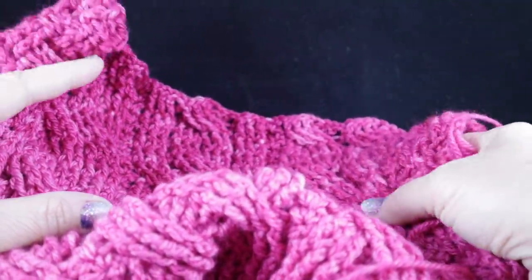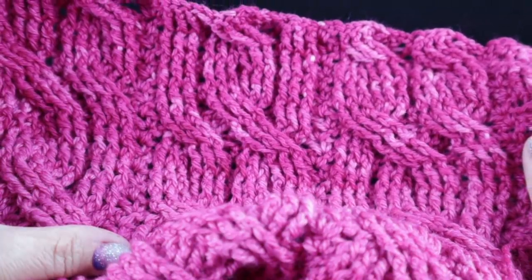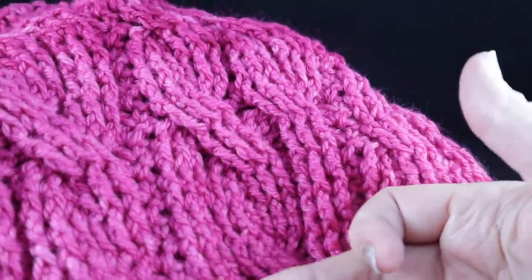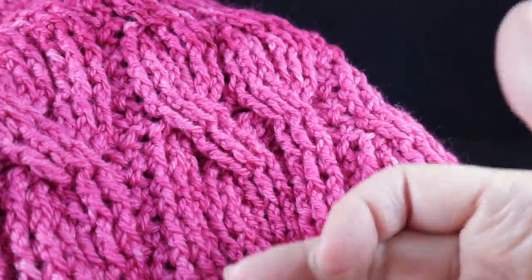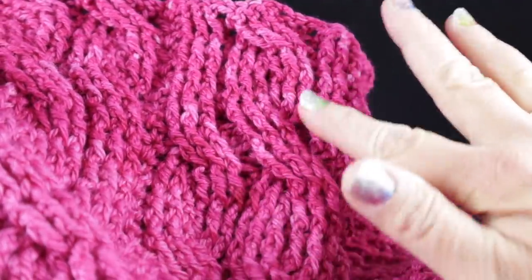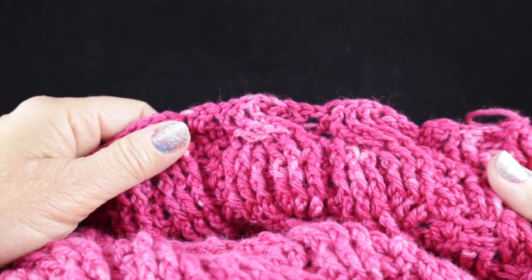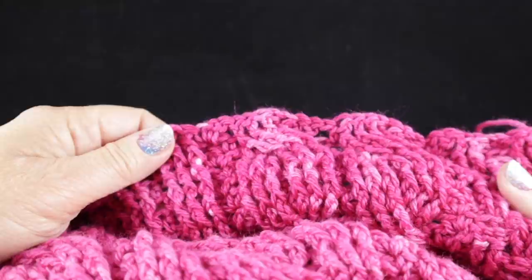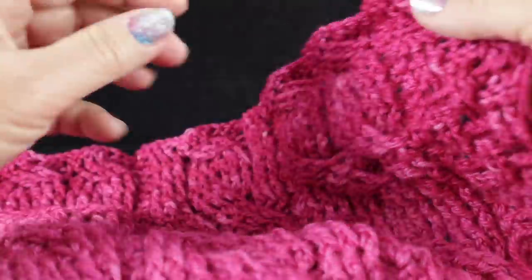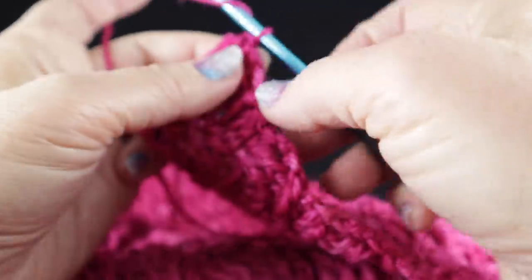After repeating rows 9 through 24 a total of 9 times, I repeated rows 9 through 16 once more. So just to summarize that, this whole section here I repeated 9 times, and then this section just once more. Okay, so just one additional cable. Now, this is approximately 64 inches long. If you want to make your stole longer, you certainly can, or if you want to make it even shorter, just don't do as many repeats as I have done. Okay, so now we are ready to return.